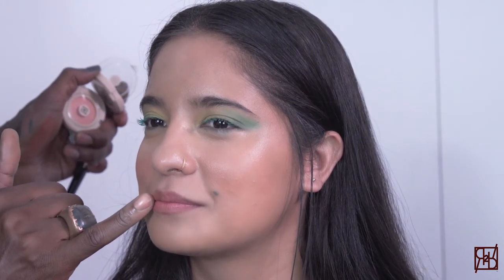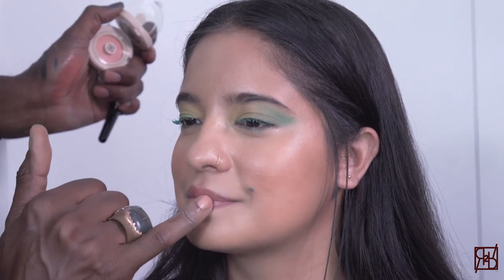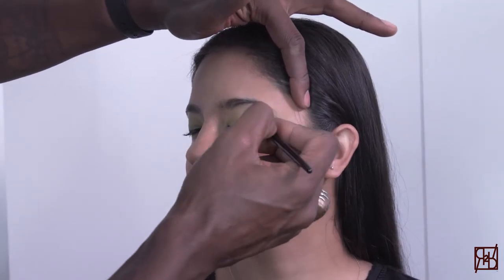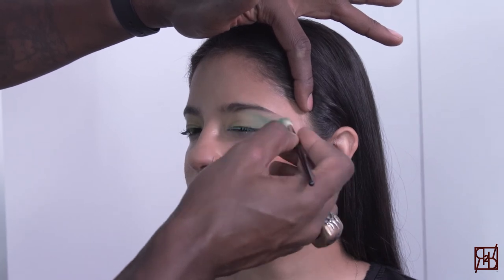Just placing a few final touches on this look, but it's really important to say that if you wanted to take this look and pump it up just a little bit more and make it more dramatic, you're certainly able to do that. But here's this beautiful look today on Rhi — voila, pretty lady.